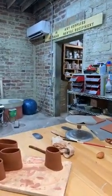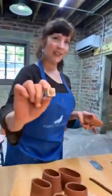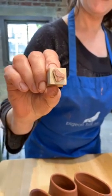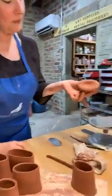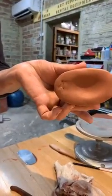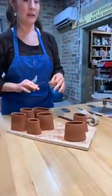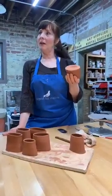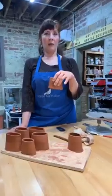So last but not least, let's get a good, let it not blur, and then the camera needs to think a little bit. That's cute. So then I just press it on the bottom. Aww. So then I'll finish all of these like that, and as you can see, the process takes a while. It's time consuming. And then after this, I need to let it dry out completely.